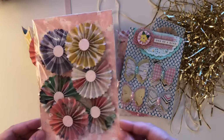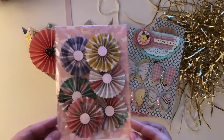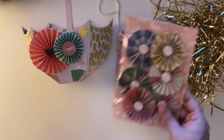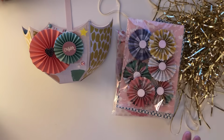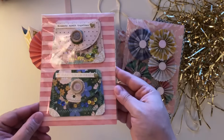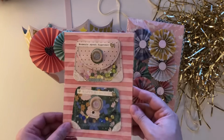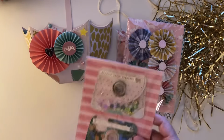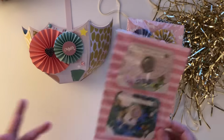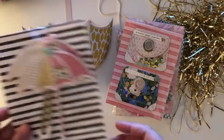These are the little sewn rosettes that I made. I just put them in here because I think they look so cute like that. So even if you gift them like that, you don't have to put a bag topper on everything. These are the little coin ones that I did. I don't want you guys to feel like you have to do bag toppers and all that stuff, because look, even like this, you can package up stuff and it looks adorable.